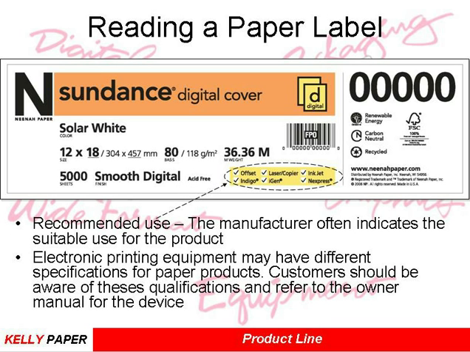Now we're looking at this manufacturer's recommended uses for this product. It's important to understand that electronic printing equipment may have different specifications for paper products. Customers should be aware of these qualifications and refer to their owner's manual for the device, especially for end user customers that are using a small desktop inkjet or laser type printers. Always refer them to their owner's manual.